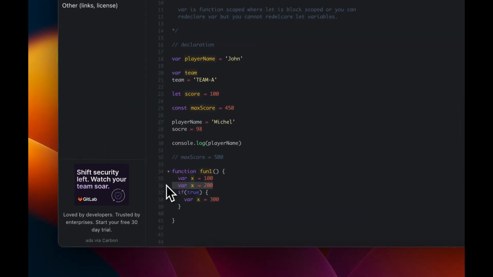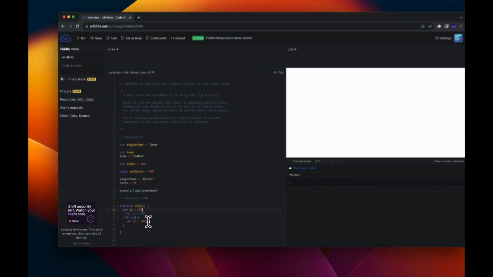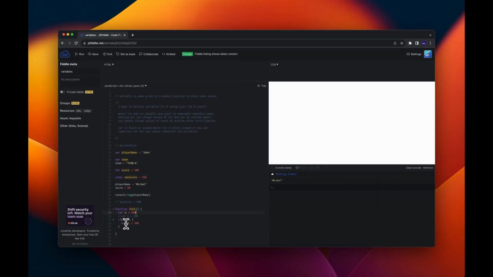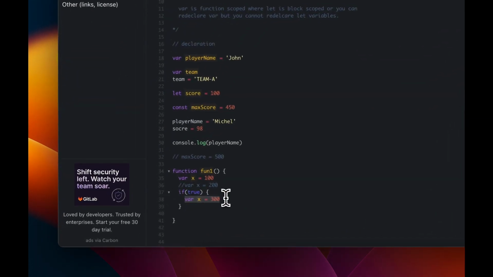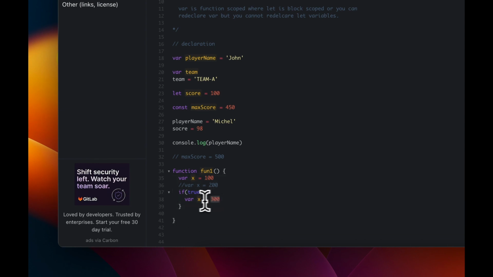However, let me remove it from here. We have the x, let's just comment it, sorry. I have x here with a value of 100, and now I'm changing that to 300 using a redeclaration, because var is not block scoped, rather it's function scoped, meaning that the value of x from here will shadow the function level variable of x.